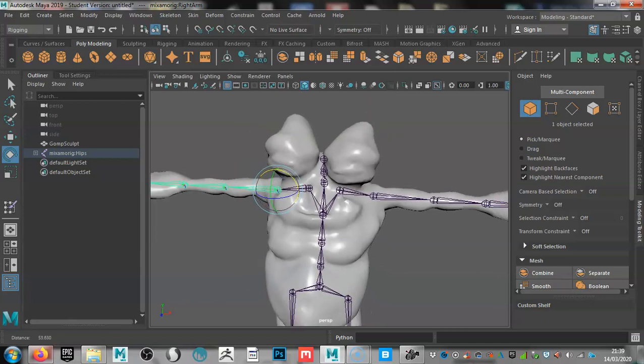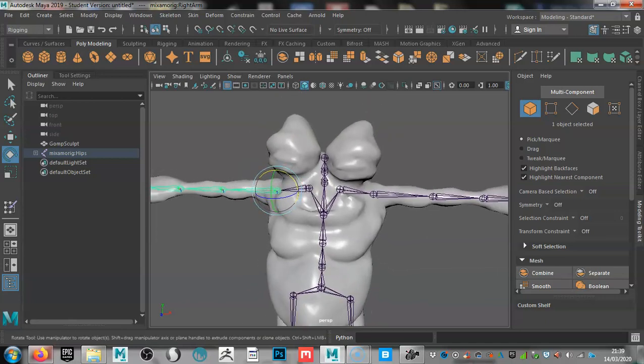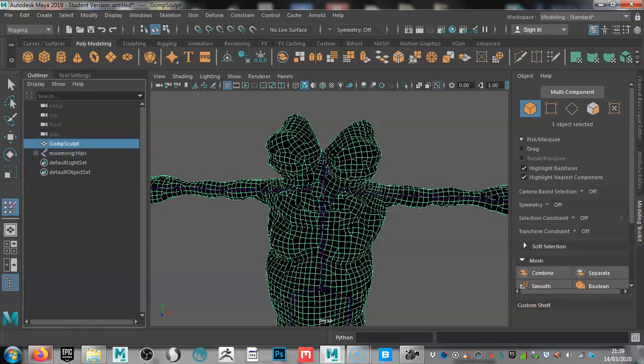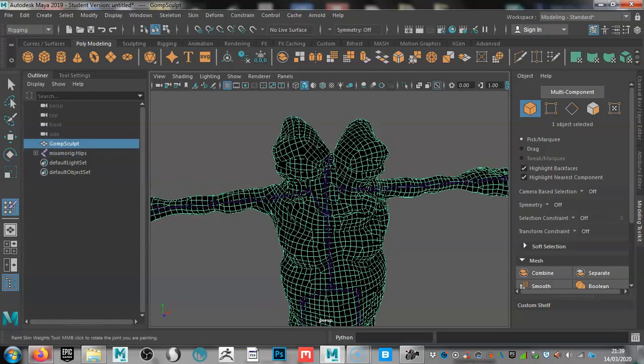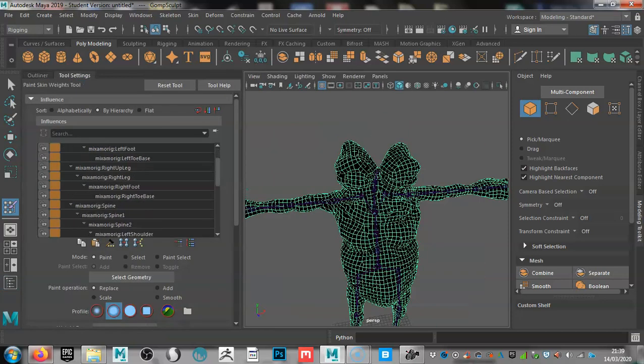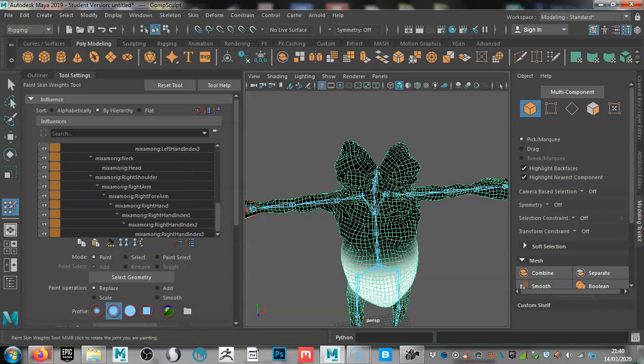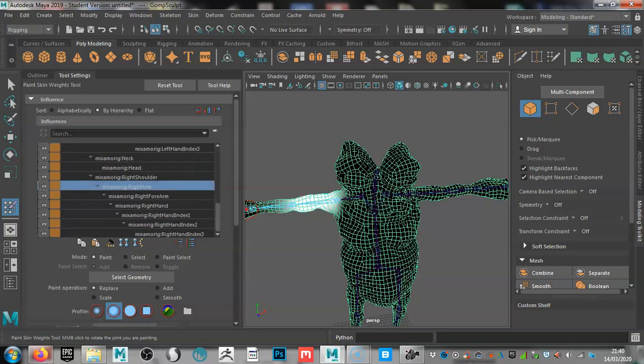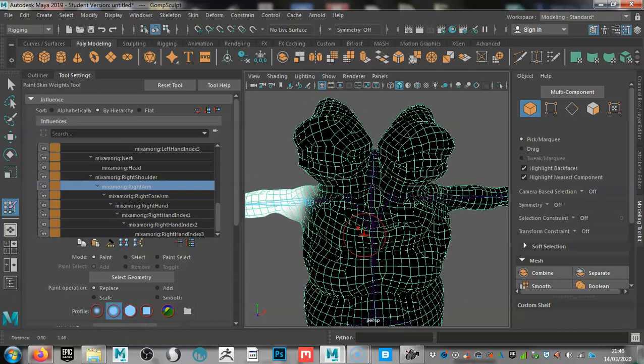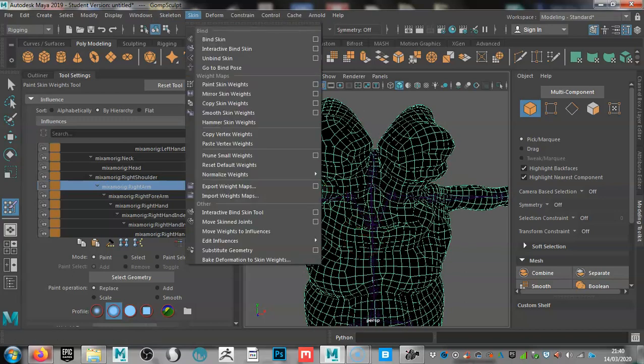Now, if you want, there is this function. It's going to go back into Sculpt, and there it has a function called mirror skin weights, which can be really useful when you're doing characters. And by all means, you could take this and go into skin and then mirror skin weight. I'm not going to do that.